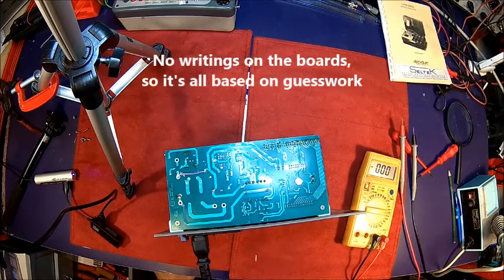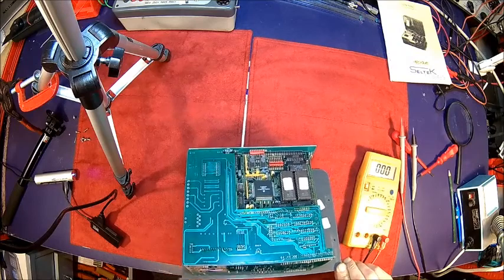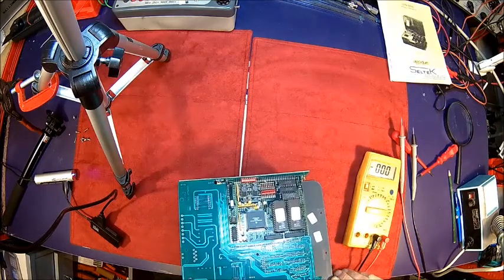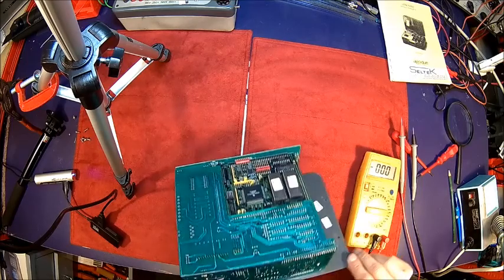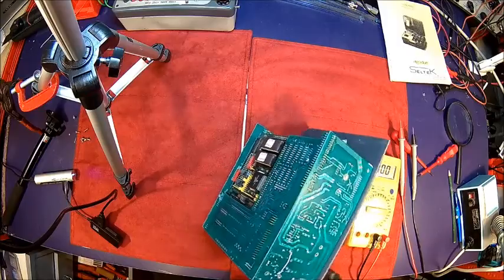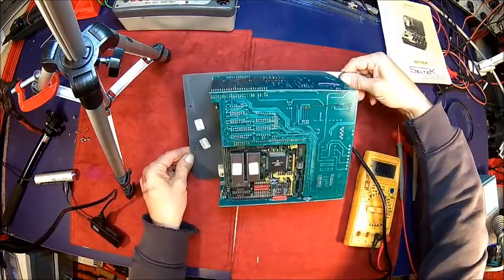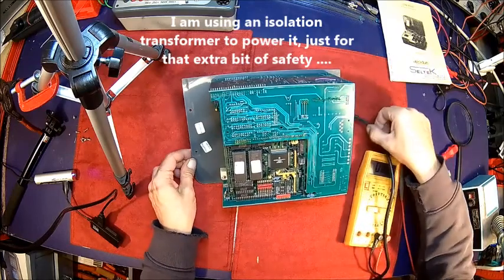The problem is there is no sign of. Okay, so the mains part may work. So what we could check is actually the 5 volts. I can turn that around here. Get rid of. Don't do this. Don't do this at home. It's all mains power.